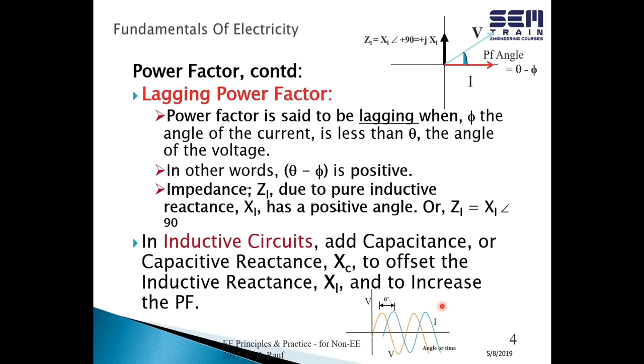That representation of a current lagging behind the voltage is shown right here in graphical form. You see that the current represented by the blue line is rising above the x-axis after the voltage rises, and therefore the current is said to be lagging by how much? By theta. Once again, a quick review, something I mentioned in one of the early segments: along the x-axis, you can plot time or angle. So angle and time are interchangeable. If a current is lagging behind the voltage time-wise, it's also lagging behind in angle. And the cosine of the angular difference between the voltage and current waveforms is the power factor, which is also equal to P divided by S.